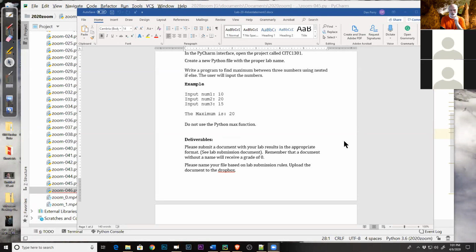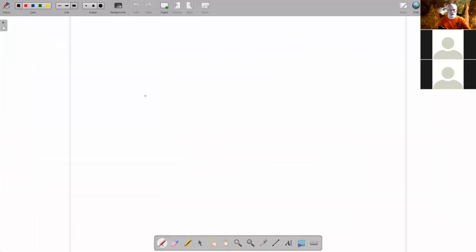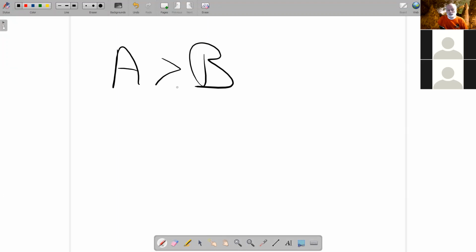And what you're supposed to do is compare, say, 2 of the numbers. For example, if we've got, I'll call them A, B, and C. Check to see if, say, A is greater than B. Well, if A is greater than B, then we don't know if A is the biggest, but we certainly know that B is not.